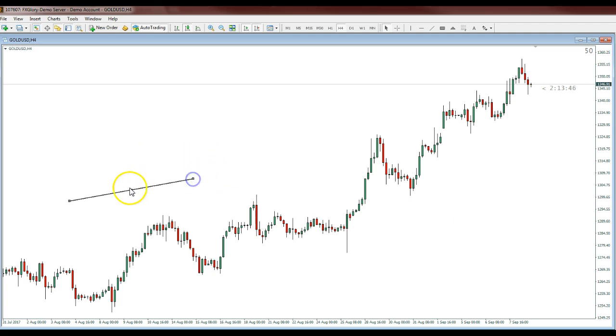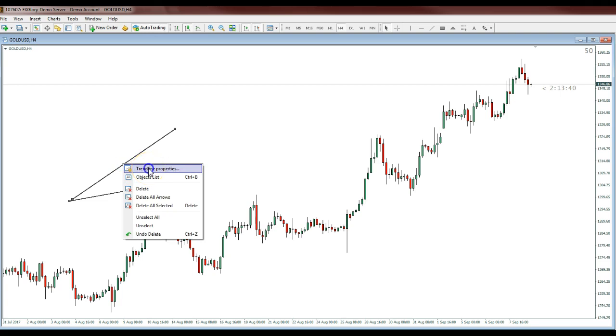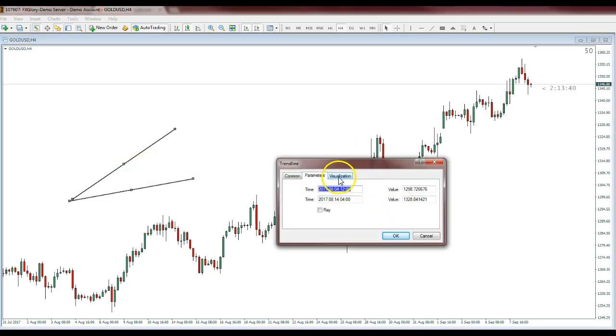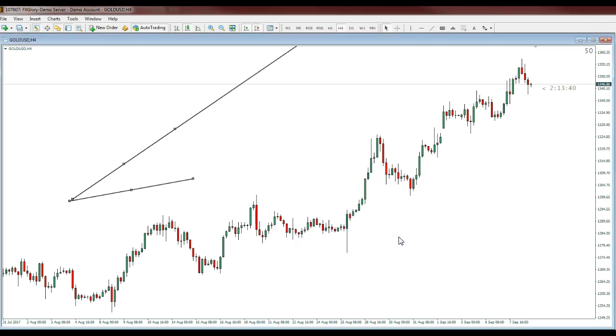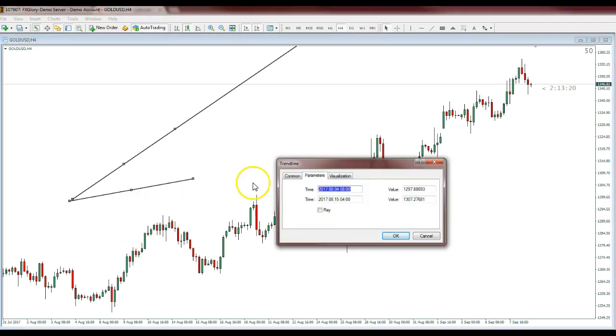So all you have to do, you might have spotted what I've just done, is this. Supposing you drew your trend line like so, and you double click on it. You can only do this once at a time, but once you've done it, it remains. So you just need to switch on the ray like that, and it just extends forever. See, this one hasn't got it on, if you look, and that one has. So really, it is that simple.